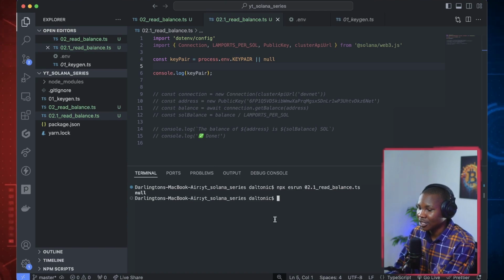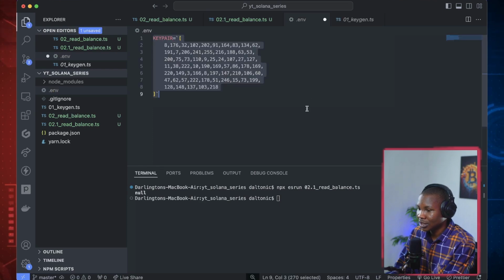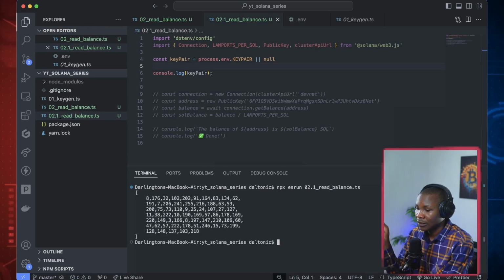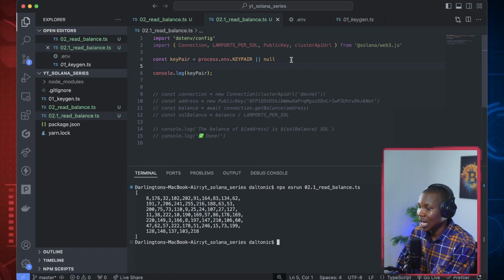So you see, it's returning null, which is great. So when I return this, save that, run this again, it returns the key pair, which is cool. So now we've gotten one angle right.